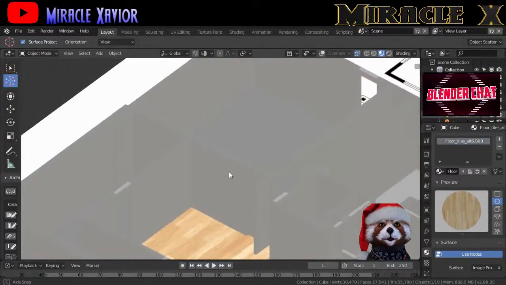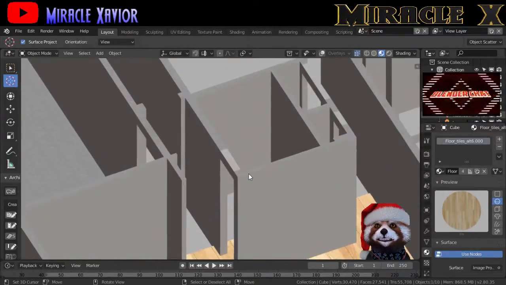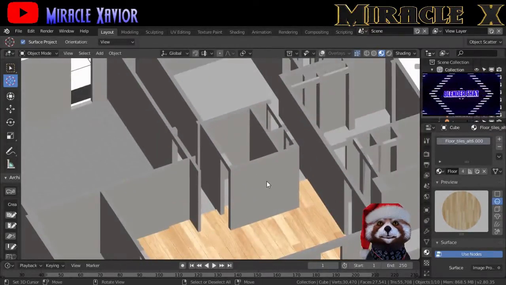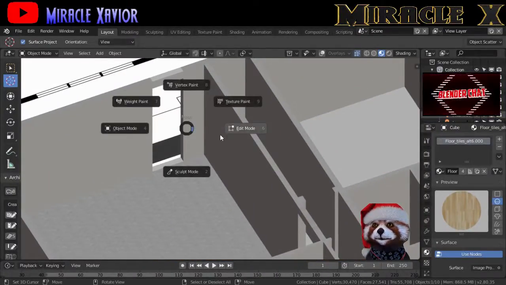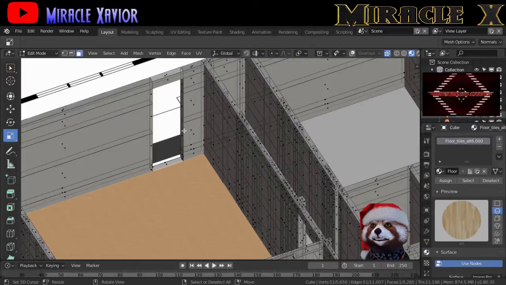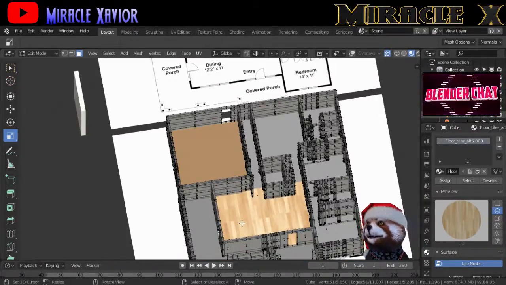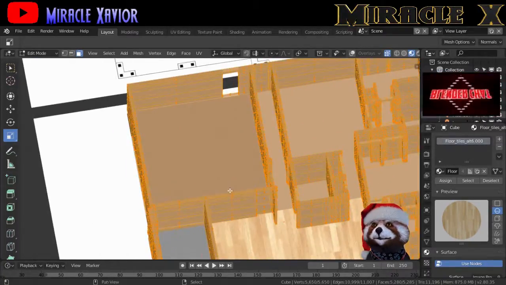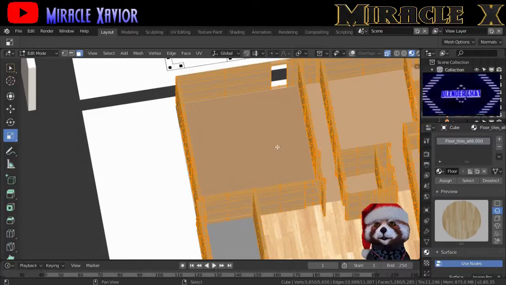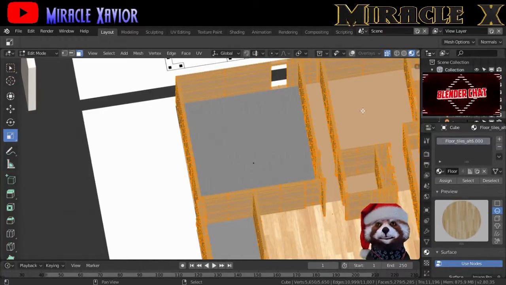So you can go on and decorate the house, whatever you like. You can paint the house. For example, let's select everything. Double A. Let's see. Then we deselect the stuff that we don't need to color. So from here.